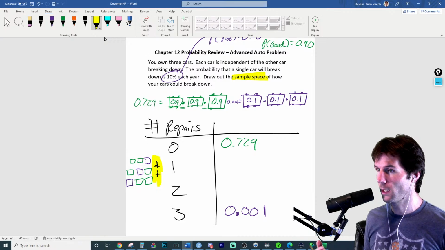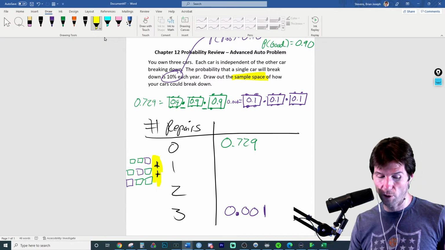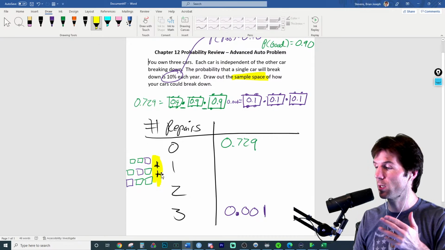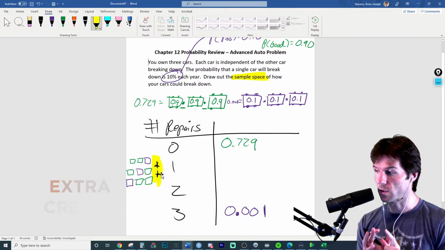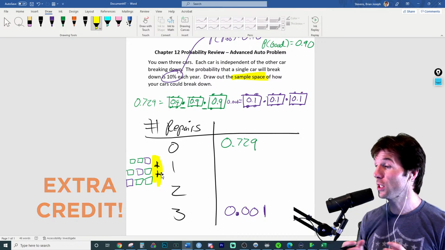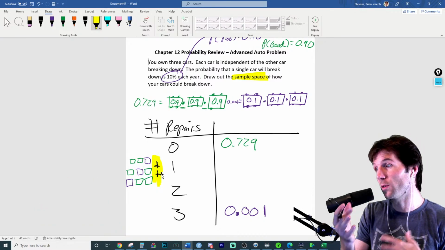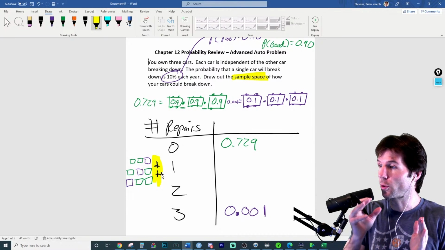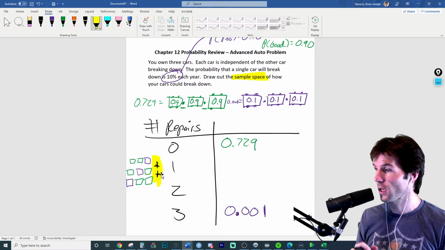It's a good review of everything. I'm saying there's possibilities right here. I'm doing addition because it could be the scenario that your third car needed the repair, or your second car needed repair. Logan, very close. You're on the right track. And they're disjoint because it can't be that your third car was the only one that needed repair and also your second car was the only one. It can't be that both of these scenarios occur.